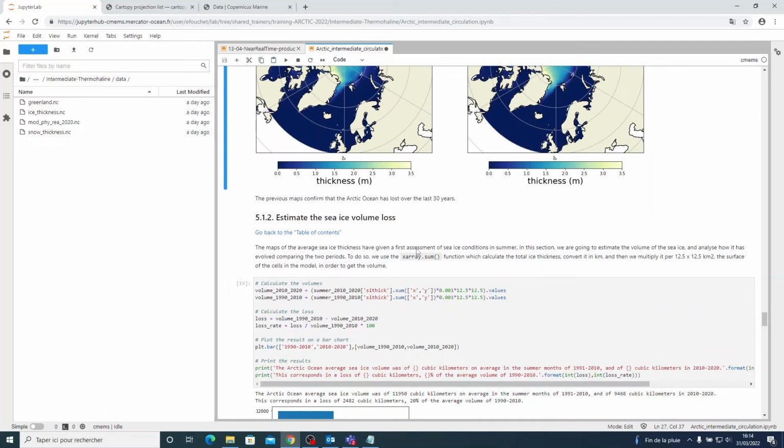The information we need to know is that the spatial resolution of the model is 12.5 kilometers square, well, 12.5 per 12.5 kilometers square. And so the method we're using to calculate the volume is that we're going to count the sum of the ice thickness in these two maps.